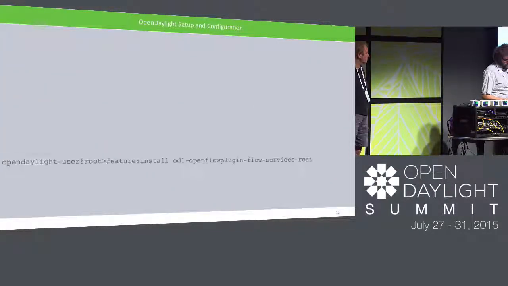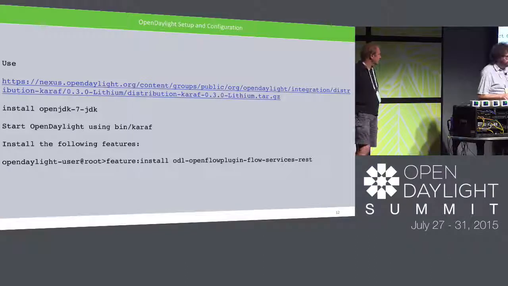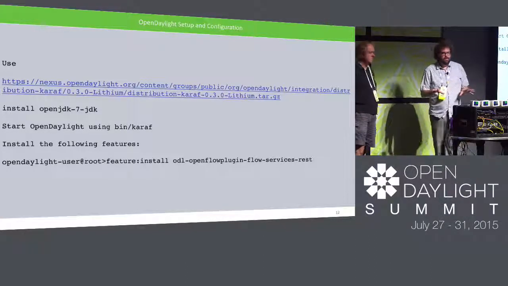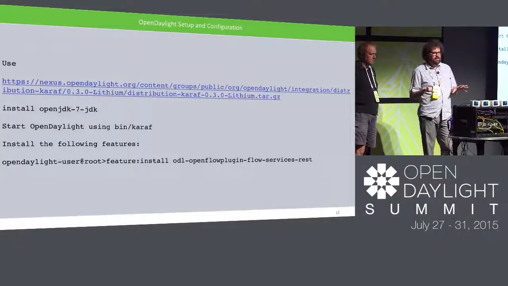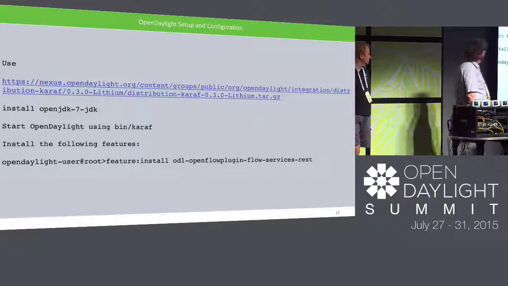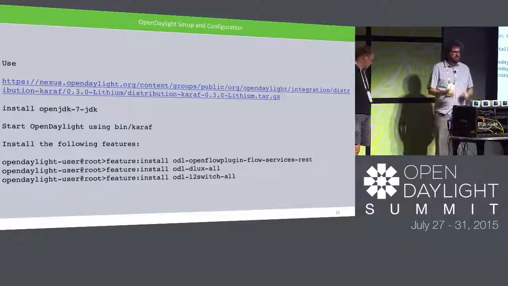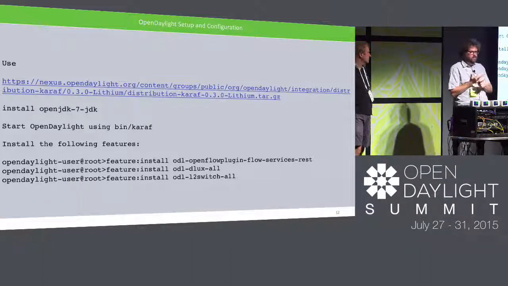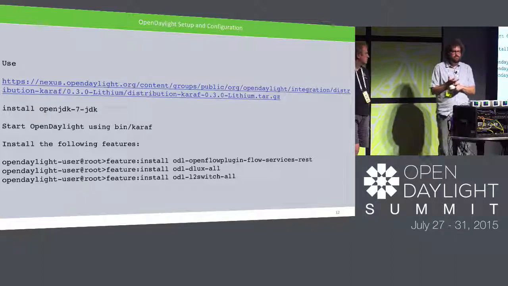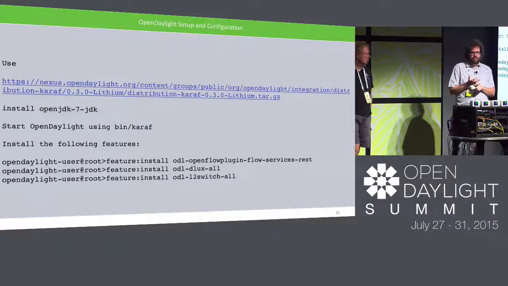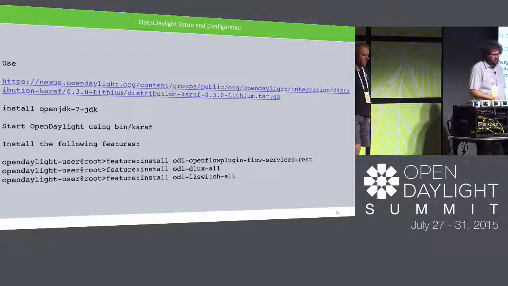So really have to apologize. So if you were here for the earlier talks, I think that you got a good idea of how OpenDaylight works and how you install features and all of that. And so I'm not going to cover that. Basically, I'm going to point out I downloaded Lithium directly. I installed OpenJDK. I started using bin/karaf, and then I installed just 3 features. Basically, DLUX, so I have a UI, the OpenDaylight L2 switch, and technically, the L2 switch will pull in the OpenFlow plugin automatically. But that's kind of how it is.